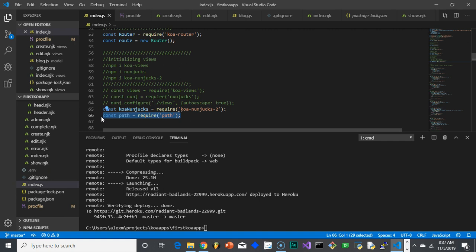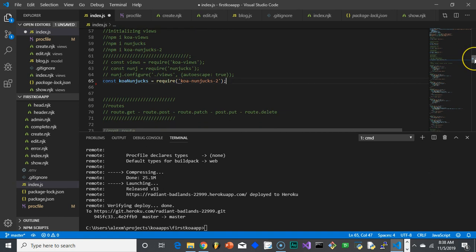Originally I used the version that's in the documentation for Koa Nunjucks 2, which actually kind of gave me the same problem, that used this path variable. Path is a package that comes with Node for being able to access your file system or pull information from your file system. That wasn't helping, at least at this point. So we'll show you what I did.